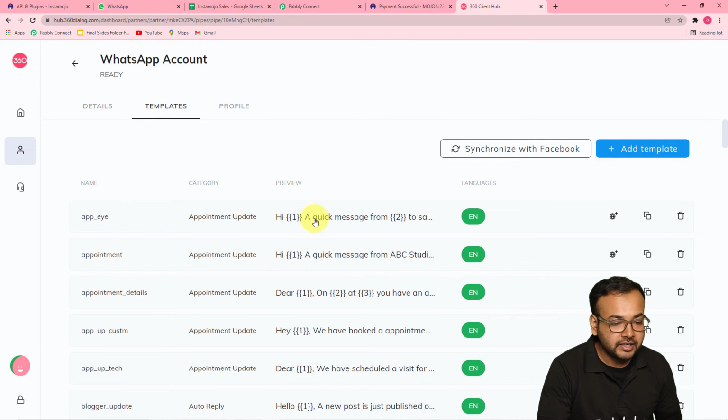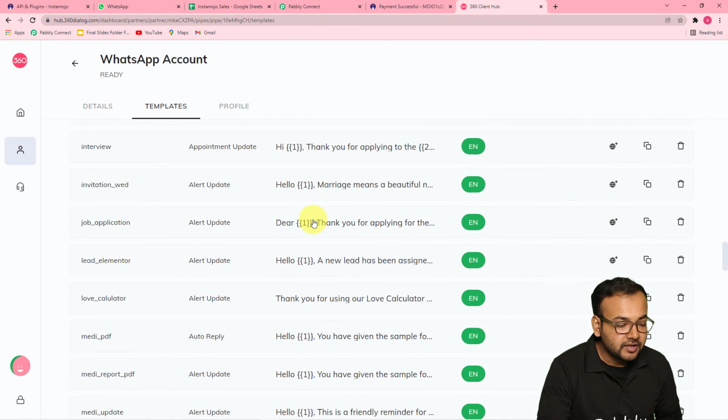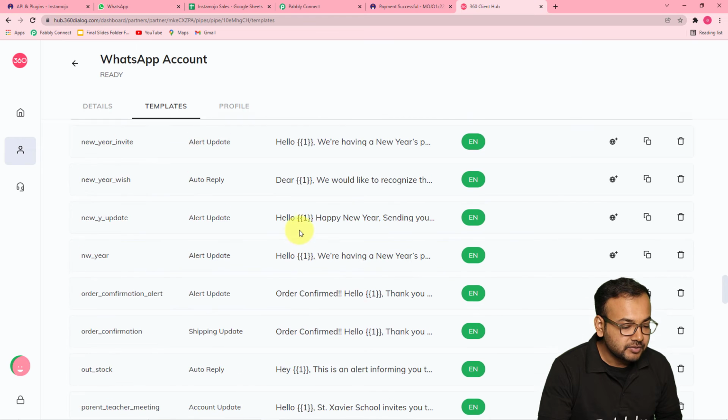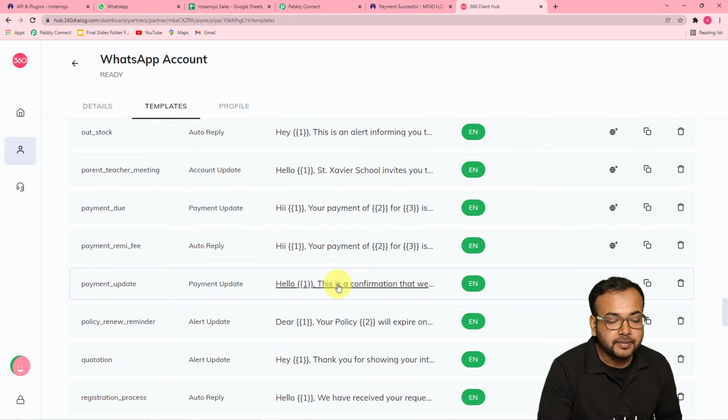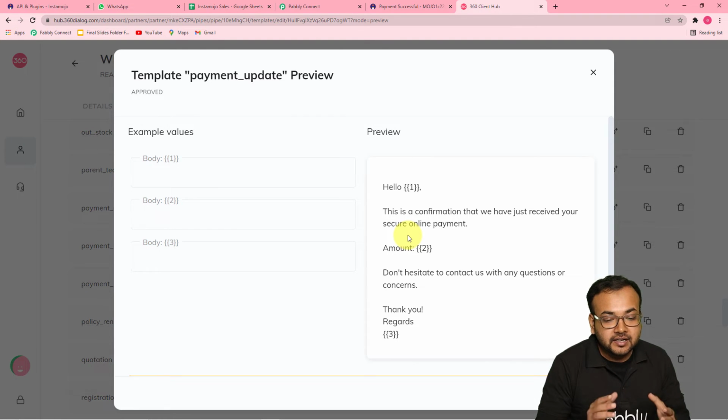Let me open up the template I'm using, which is this Payment Update one. Templates are nothing but the standard messages that we want to send to our customers or to anyone on WhatsApp. To prevent spamming, you need to create such standard message templates first in 360 Dialog. After that, you can use them to send messages.